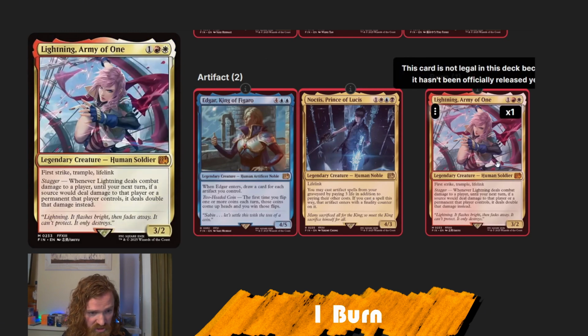Lightning, Army of One says whenever you deal combat damage to a player, until your next turn, if a source will deal damage to that player or a permanent, it deals double that damage instead. We know this in mono red colors, and we have some in Boros, but not a damage doubler yet. Red gives you a lot of Impact Tremors and Goblin Bombardment triggers, and white gives you a lot of tokens.